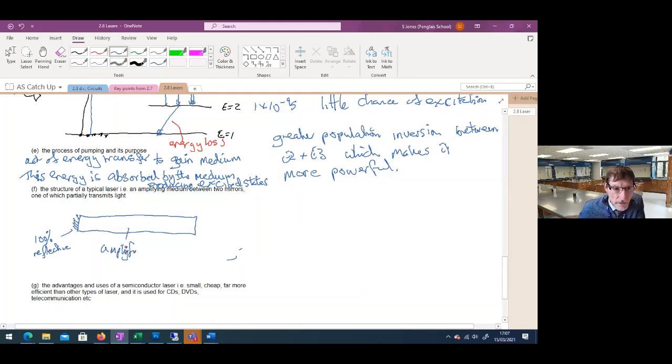Oh, sorry. And that would be something like helium or neon, or helium neon. So that'd be a HeNe laser. You might have heard of that. So that'll be in there. And then what I've got on this side, I'm going to just do a mirror. And this one will be probably about 90% reflective or 99% reflective.